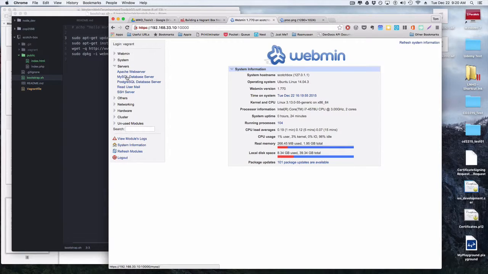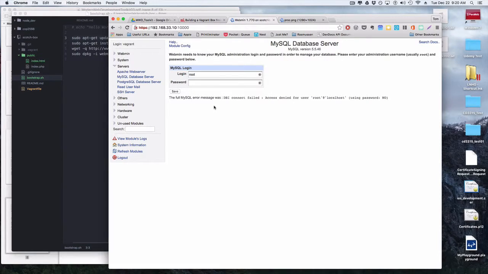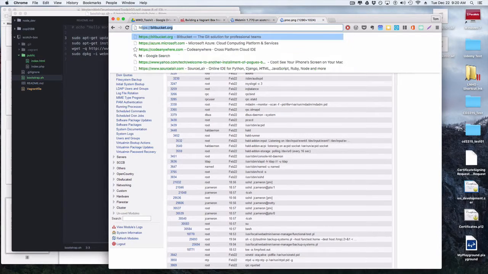We've got a LAMP box, so let's see if we can manage our MySQL database server. This is a LAMP box after all. In fact, that's what we want to use. There's our Apache web server. So the only question is, what is the MySQL login?